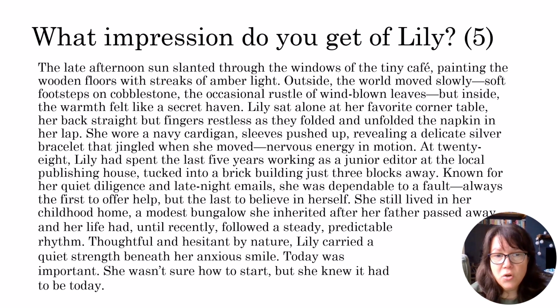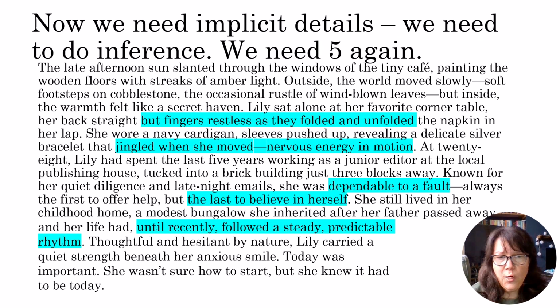This time round, we're not going to pick up the same details because the factual details we picked up before about Lily were very clear and explicit. There's not too much to imply. So we're going to look at the other details that we can pick up about her. The idea that her fingers are restless as she's folding and unfolding, that she keeps moving. It describes her as having nervous energy. She's dependable to a fault, the last to believe in herself. Her life has been predictable up until now.